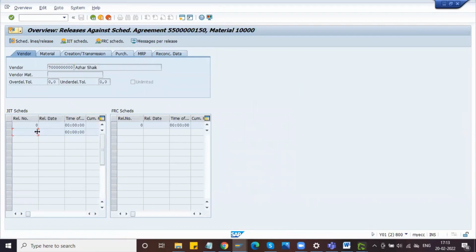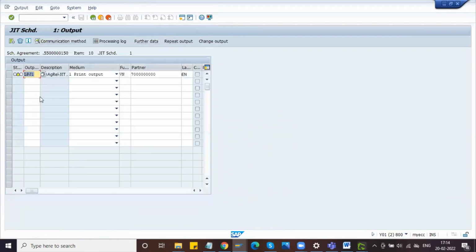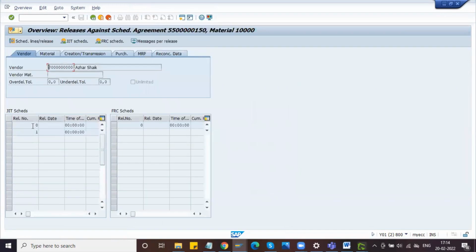Not just-in-time schedule was created, but the error message it got is it doesn't have any messages created. Okay, output type determination for that document type not getting. Somehow it has some issue. Okay, that's the reason why we go for a standard document type. Okay, one scheduling line was generated for JIT.